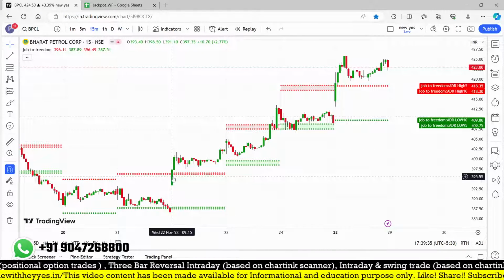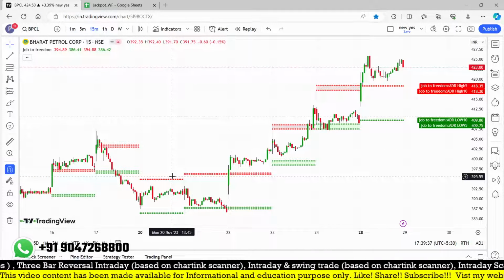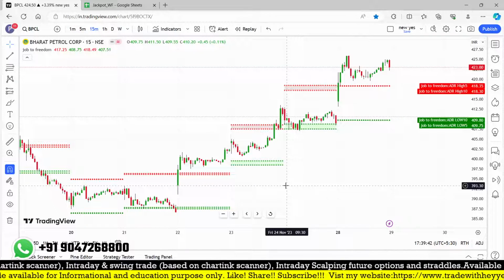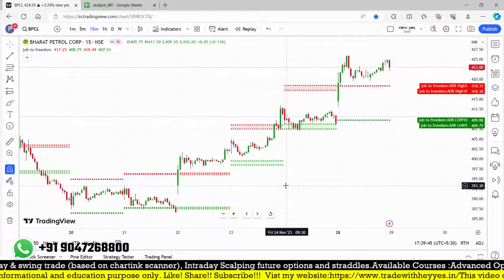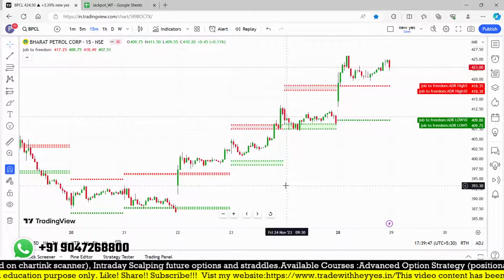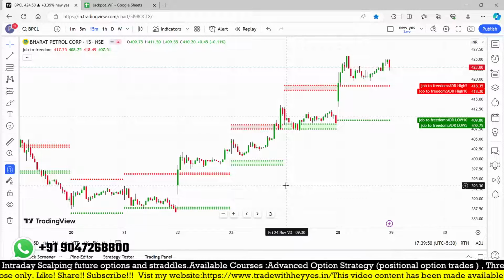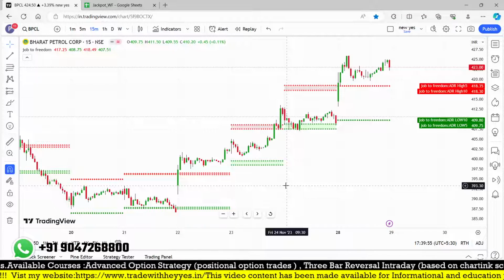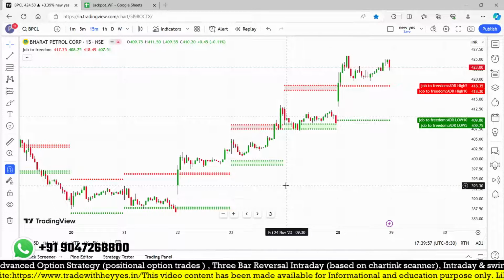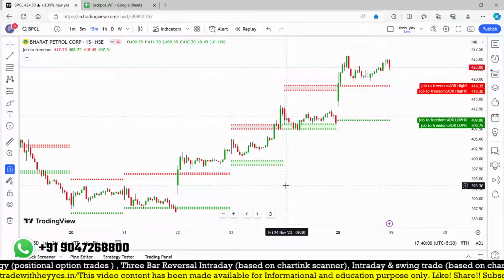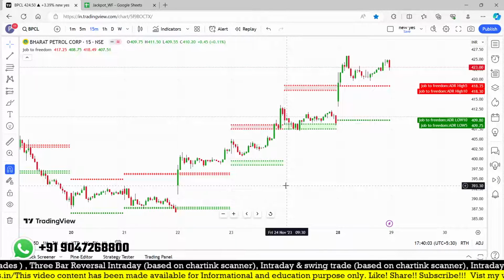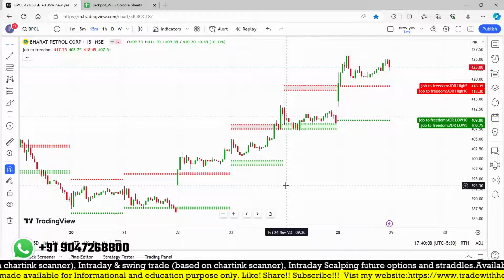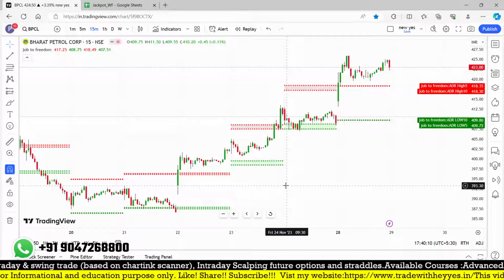And a few days ago, the 22nd, there is a good one. So we only have to plan for that level to break above. Once it is crossed and closed above, we can try for an opportunity, so that we are looking for a good trade in this particular scanner. I hope you understood. It may be a trial one, which you are going to try to create. Once we create that, it may help you for intraday trades also. But as of now, this indicator is quite good for a breakout for intraday.